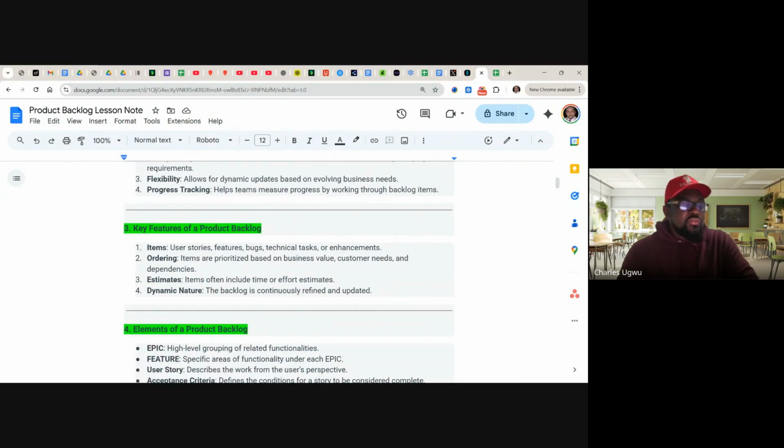Key features of a product backlog. A product backlog must have items. These items are pieces of work. Once you jump in and start working, there's something you are going to hear.